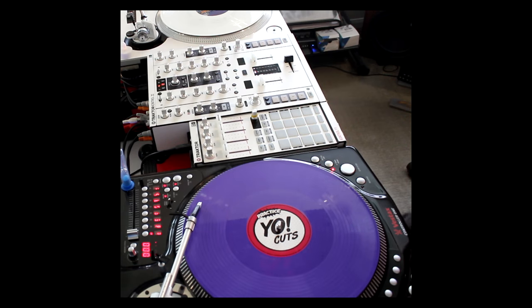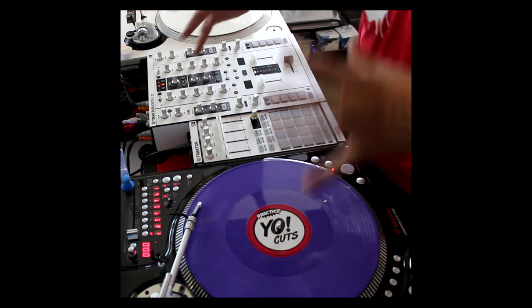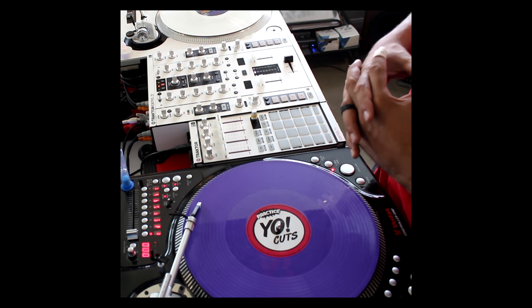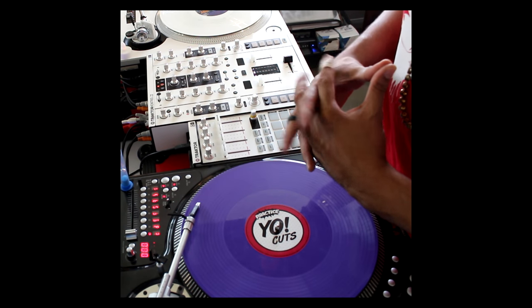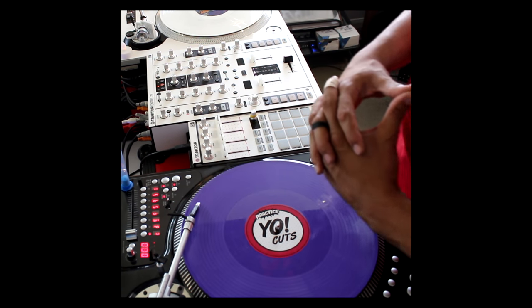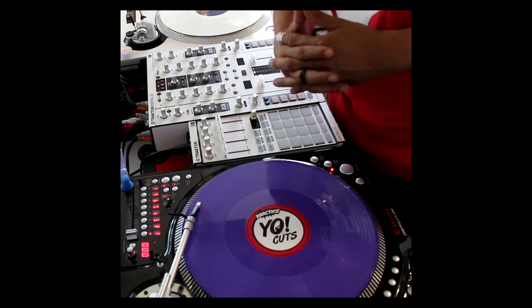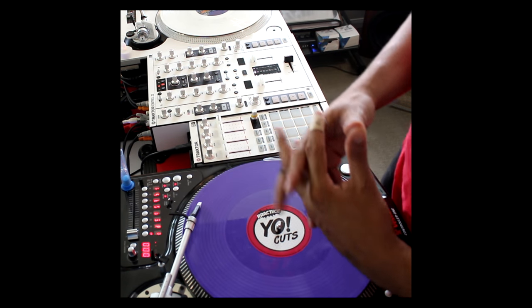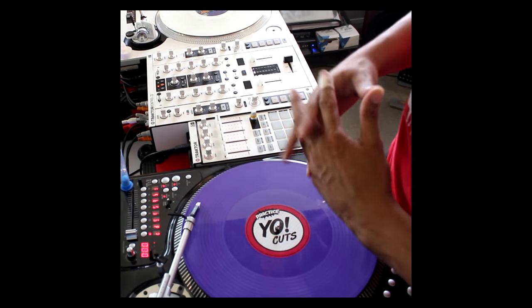Alright guys, so when you put it all together, let's put all those 13 scratches that we learned in one combo. So once you get those 14 scratches down, I'd love to see you guys post a video scratching and show me what you got. Good luck to you, and most importantly, have fun.